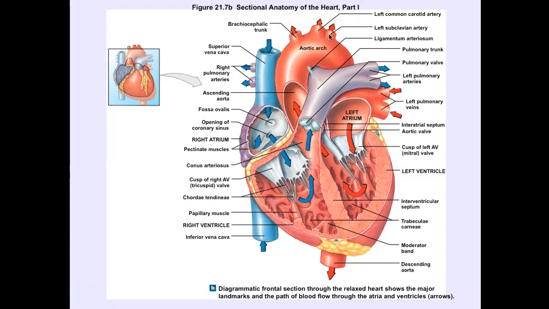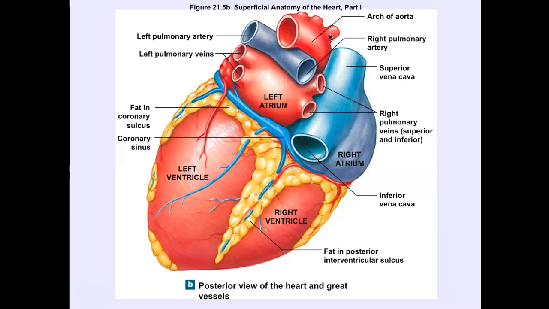Okay, so branches off the ascending aorta. In your notes, letter K, what I did was talk about the second sentence there, branches off the aortic arch. But let's talk about branches off the ascending aorta. This is our first sentence. I'm going to have to find an image. I think it's the first diagram.